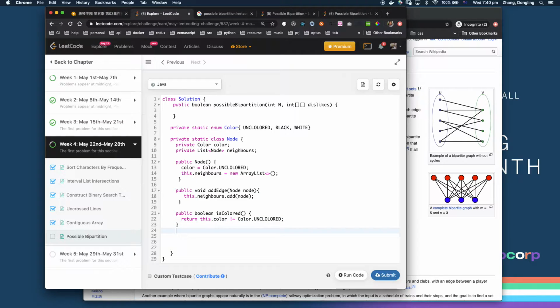We also need to do a DFS search: every time you color it, you color the labels, and continue coloring your labels to the different color.